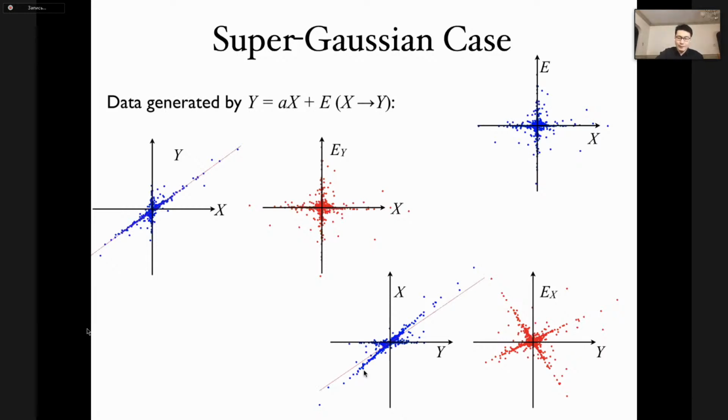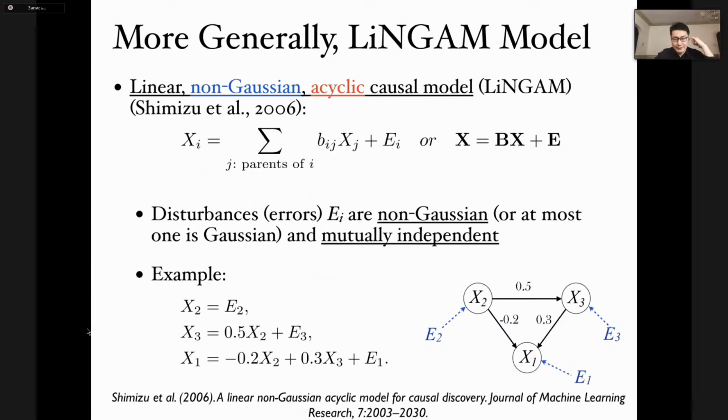Okay, so basically you can see intuitively, we know that in the linear non-Gaussian case, we can discover the right causal direction. And if you find the causal structure with the right causal direction, then you can estimate the causal parameters. Because if you have the structure and the data, you can just use the regression to find the causal coefficients.